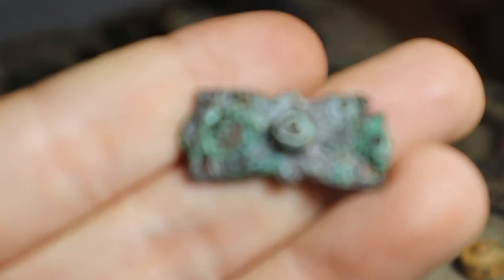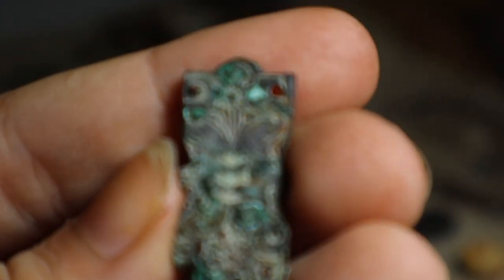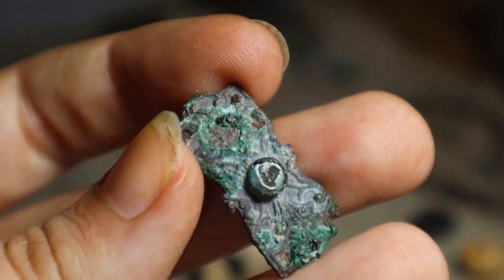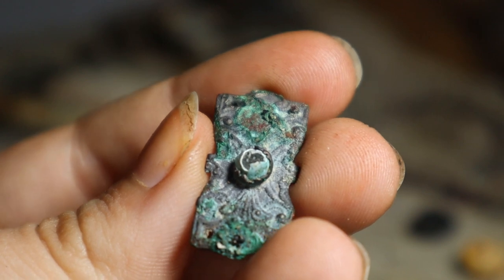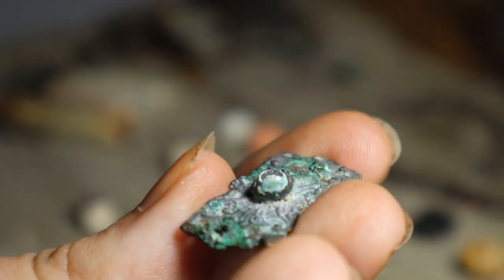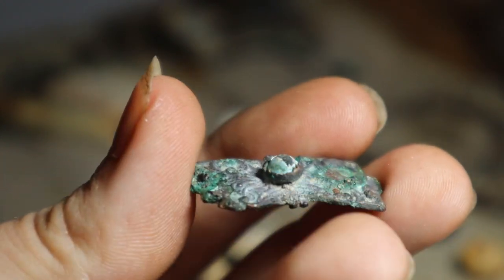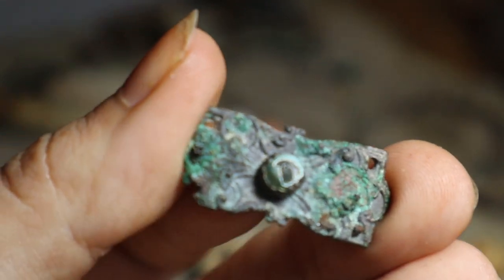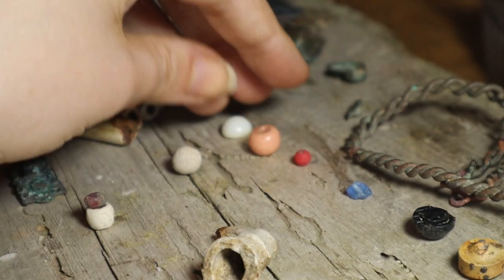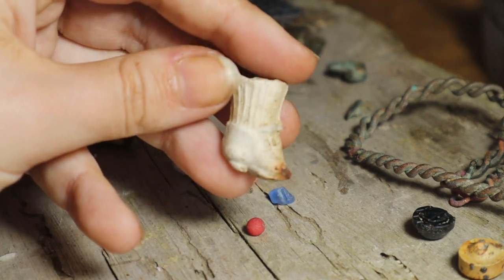That's my thing. I didn't realise how cool it was when I picked it up. This thing, beautiful. Is it a piece of jewellery? I think it is, part of a bracelet, decorated. We thought it was a stone, but now I look more closely, I think it might be either enamelled glass or a fake glass stone set in it. Some of the stuff's come off the top and it's all clear inside. I didn't know it had a pretend stone in it. So yeah, beautiful. Some beads. A cabochon. My little clay shoe.